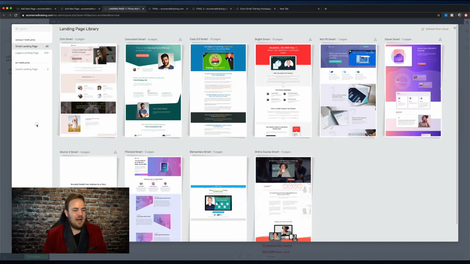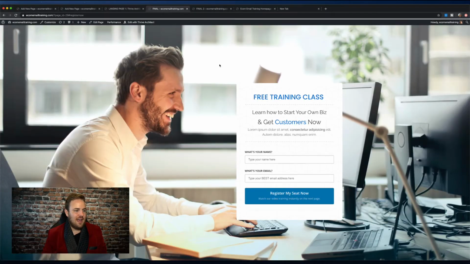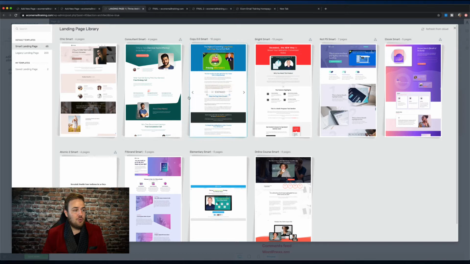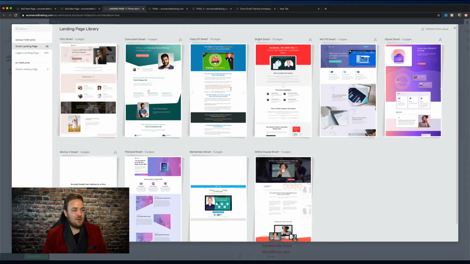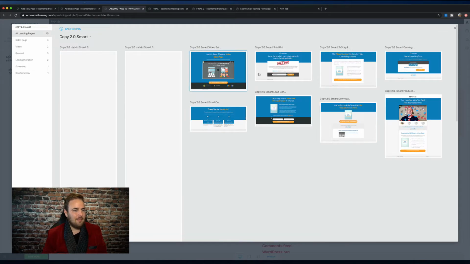What you can do, your options here to build this beautiful landing page that I have right here are you can try and modify one of these already created templates inside of Thrive. Okay, that's a good option, might take you a while. The problem is none of these did exactly what I wanted, and I started playing with the columns and trying to adjust them, and nothing really seemed to work exactly right.